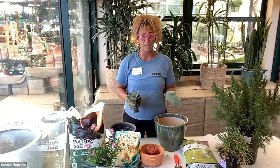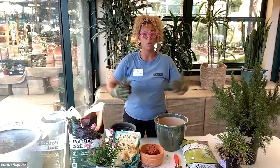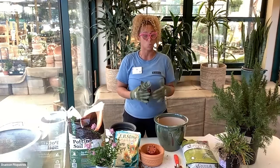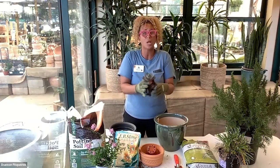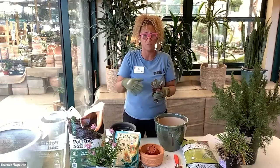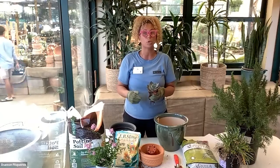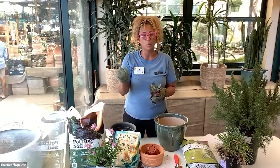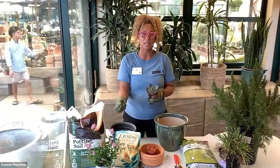If you're going to replant it, just take it out, make sure that the hole in whatever your larger size pot is the right size, and then just plop that baby in there and do not touch it. You're just going to add soil around the sides. And we'll get to that. But again, those are the two circumstances where you really want to be careful with roots, or maybe not mess with roots, is that they're small and delicate.